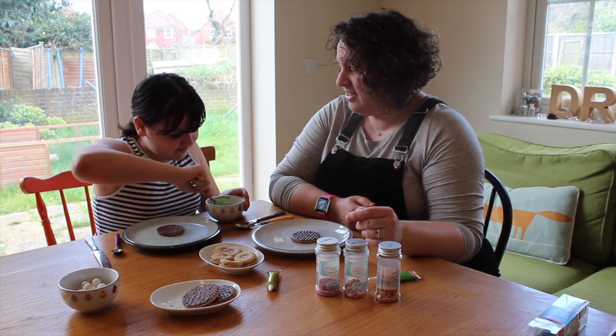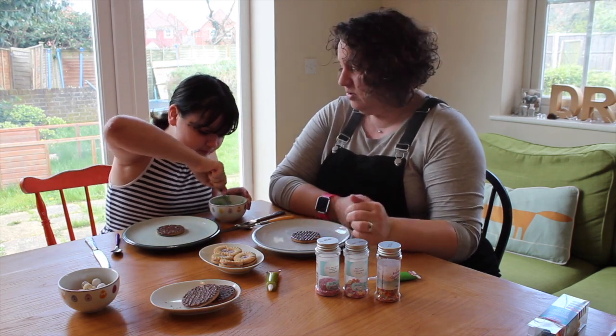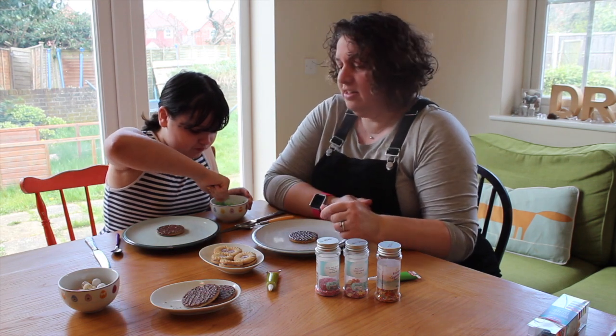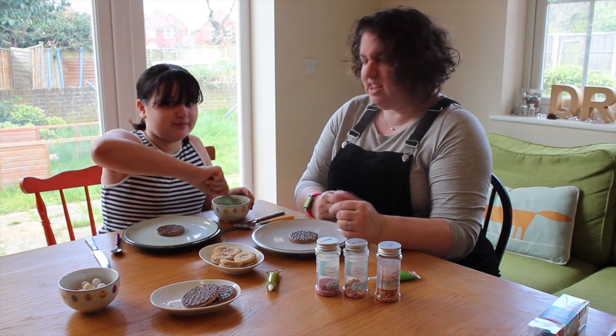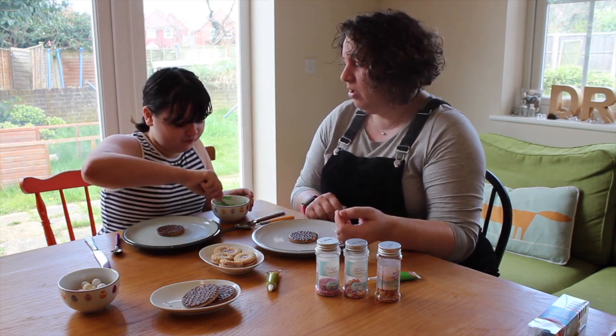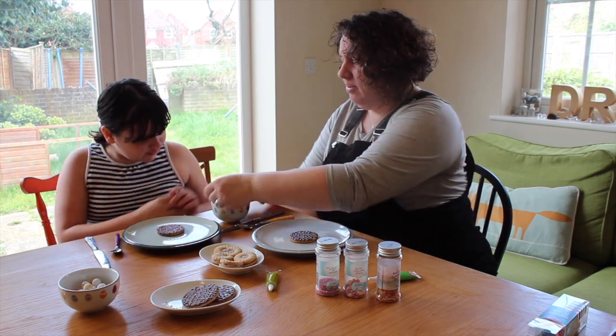Now that's brilliant. And then when we're ready, we're going to spread a bit of this on to our biscuit for the grass. So we've got chocolate for the mud, optional, and green icing for the grass, and to kind of stick everything together. You could also use chocolate spread or peanut butter or whatever you like, really. Right, we're ready? Okay.